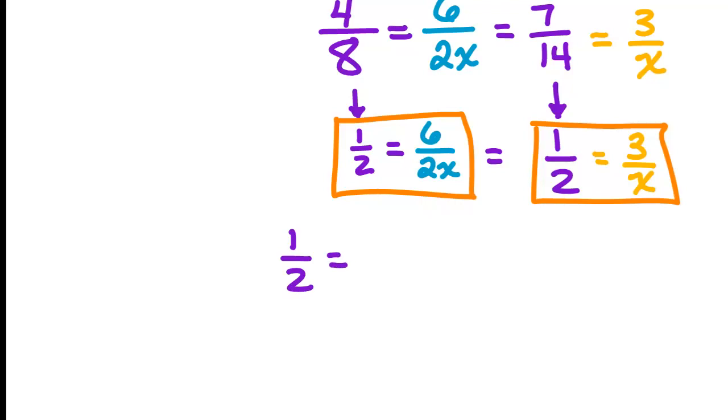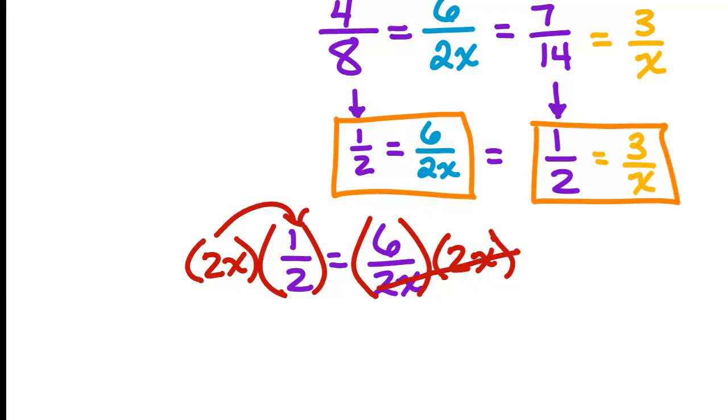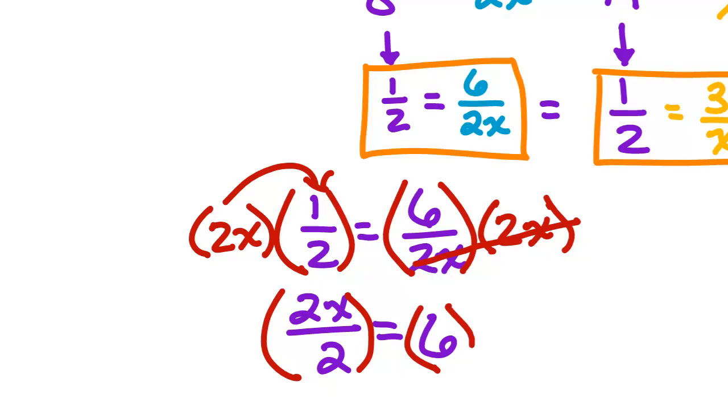So I have 1/2 equals 6/2x. X is part of a fraction. What would we use to get rid of a fraction? Multiplication. What part of the fraction do we multiply by? Denominator. So let's multiply both sides by, you said 2x. That's one of my denominators, so we can absolutely do that. It's going to cancel this denominator. It's going to distribute here. So I would have 2x/2 equals 6. And then we need to multiply by our other denominator, which is just 2 by itself.